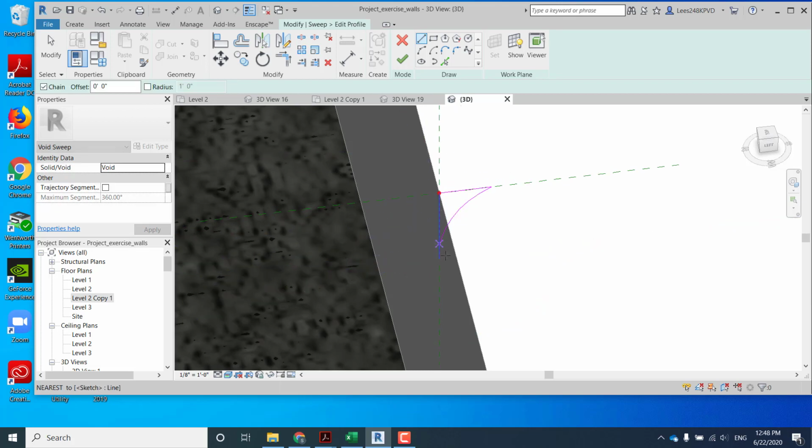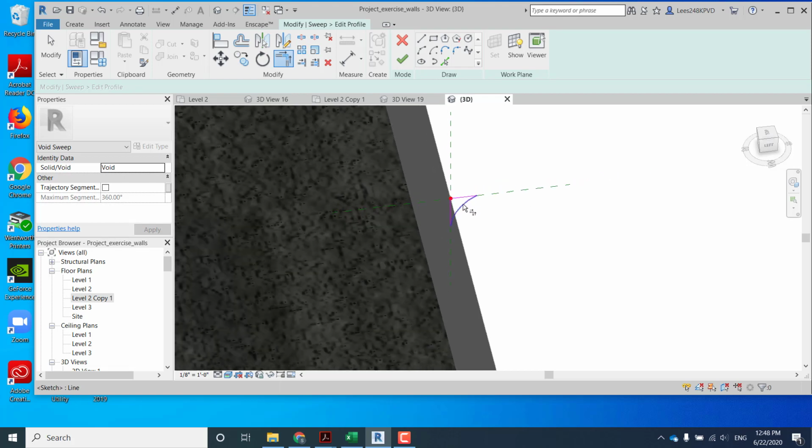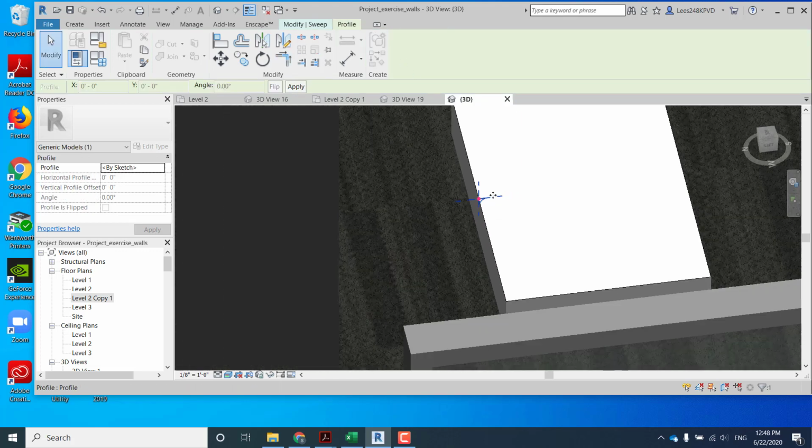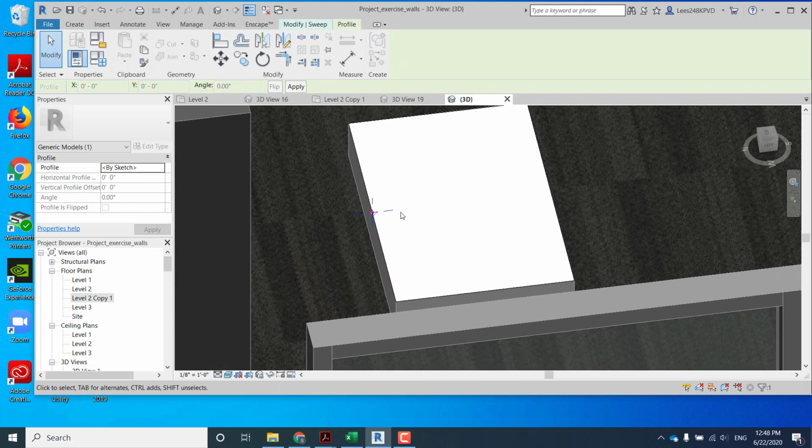So I think that is good. Just to make sure, let me do trimming. Okay, that way it is one enclosed profile. So profile is done. Okay, we can always go back to change it, edit it, so feel comfortable to do that.